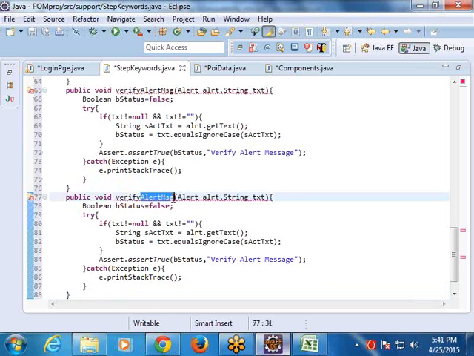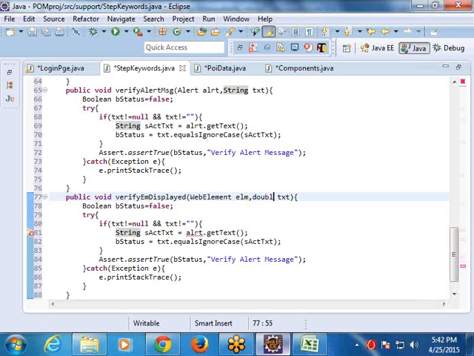Verify element displayed. It is a web element I want to verify here. Web element ELM, and it is a double.